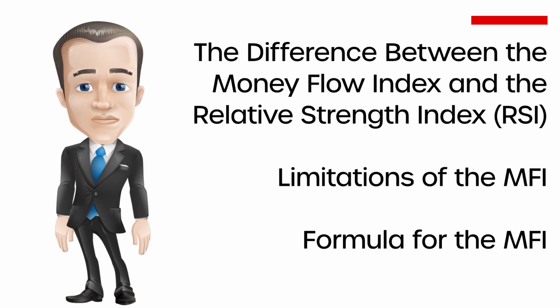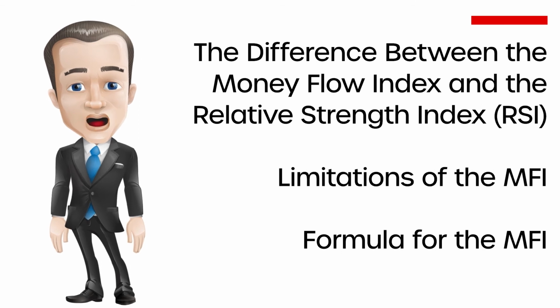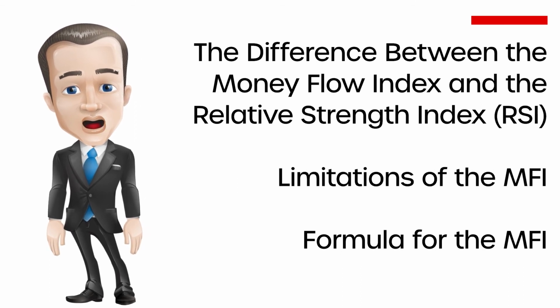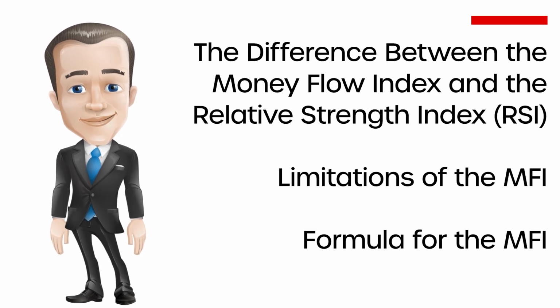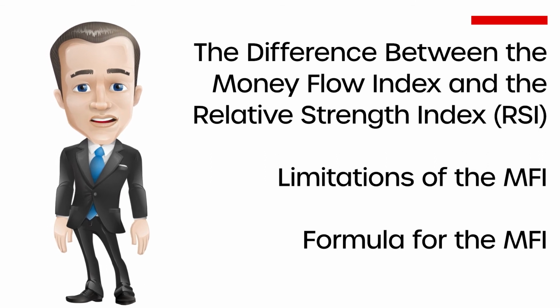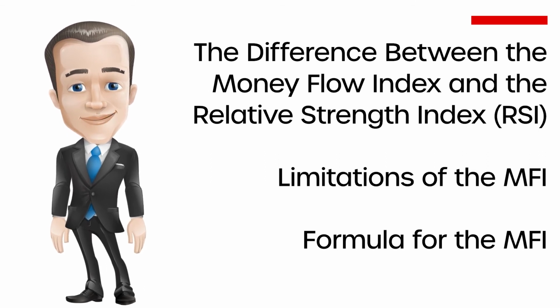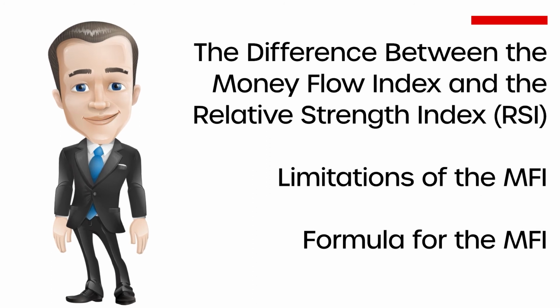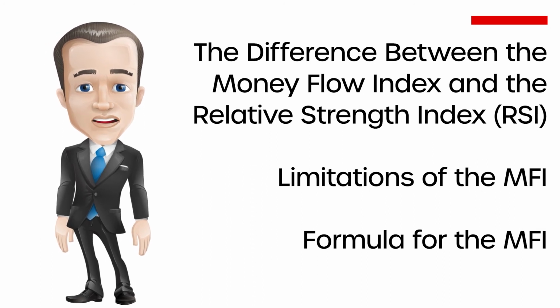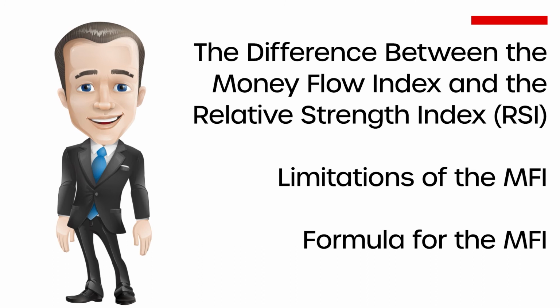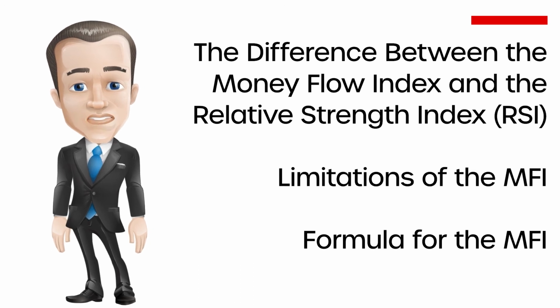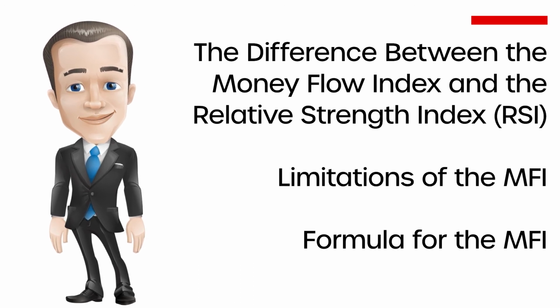The difference between the money flow index and the relative strength index, RSI. The MFI and RSI are very closely related. The main difference is that MFI incorporates volume while the RSI does not. Proponents of volume analysis see volume as a leading indicator. Therefore, they also believe the MFI will provide signals and warn of possible reversals in a more timely fashion than the RSI. One indicator is not better than the other. They are simply incorporating different elements and will therefore provide signals at different times.